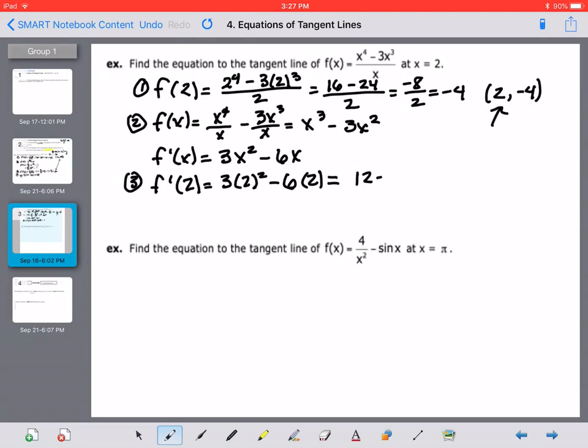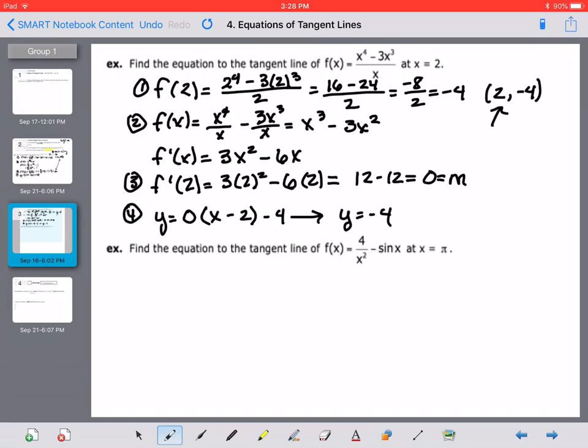So we get 12 minus 12, which is equal to 0. So we got a slope that's equal to 0. If we think about our slope being equal to 0, that means our tangent line is in fact horizontal. But we can still write our equation exactly the same way. That doesn't impact. So y equals 0 times x minus 2 and a minus 4. If we wanted to get technical, we could rewrite this as y equals negative 4, because that's what it means to be a horizontal line.